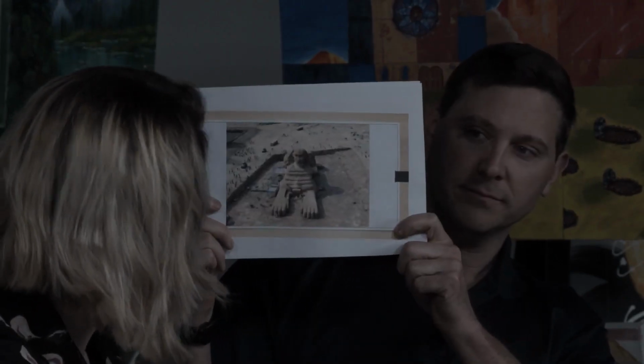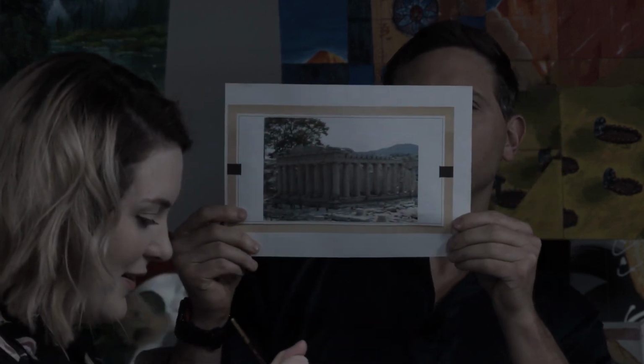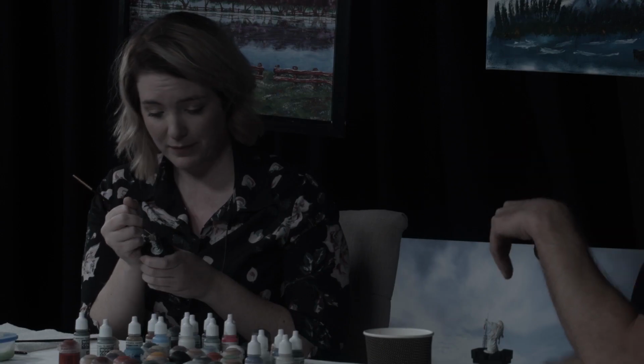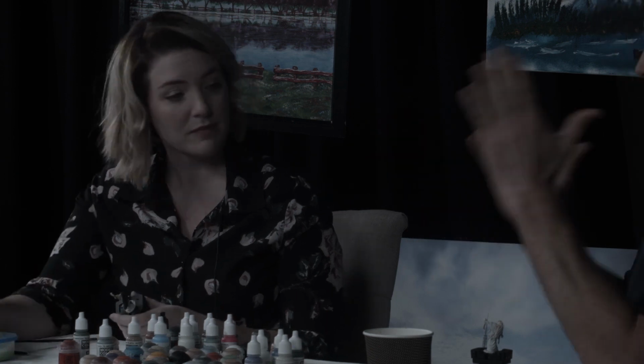Oh, my goodness. All right. Yep. The Sphinx. Miniature. Survey says, yay, you got it right. And Parthenon? Miniature. Correct. You know what's interesting? I don't know if this was the Parthenon, but something that had the big pillars. It might have been the Roman one. Is that the Parthenon and one's the Pantheon? Near the Colosseum. They make the pillars, instead of perfectly upright, at a slight angle outwards because of the optical illusion, since your eyes make them converge. So they're actually a few degrees out when they built them. That's amazing. Incredible what they were doing 3,000 years ago.